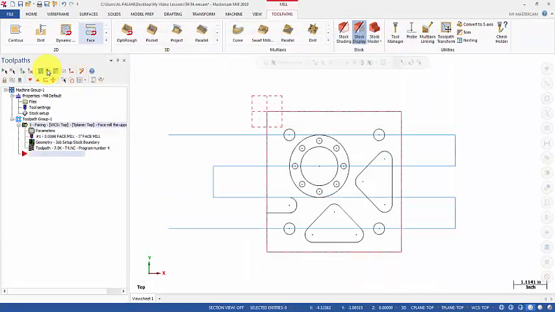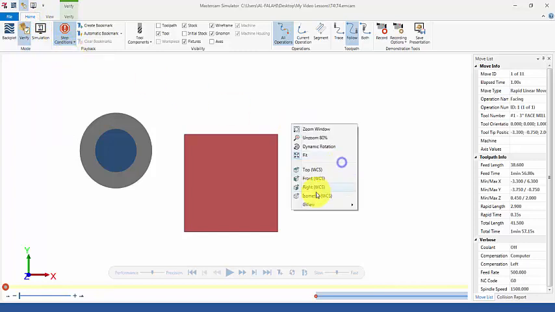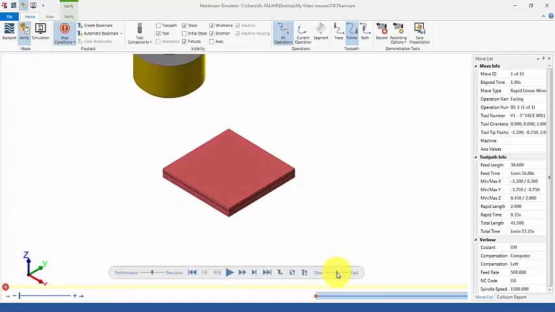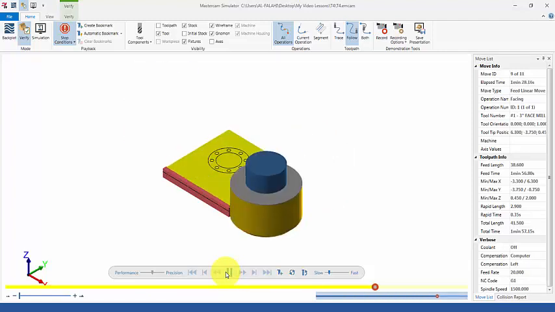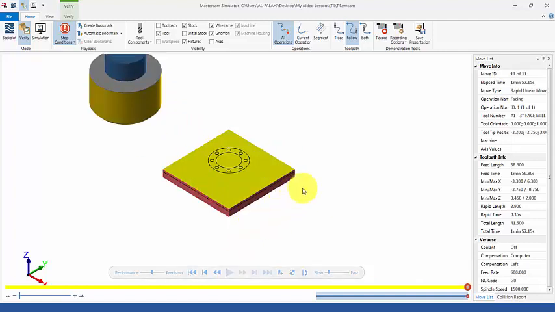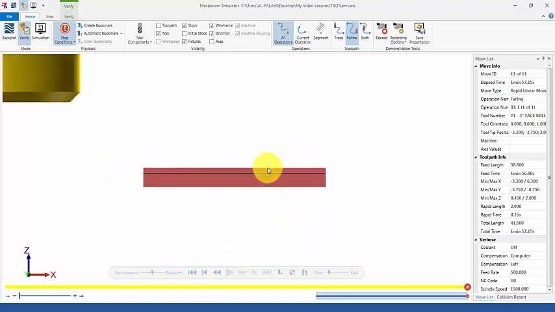So let's see how this will look. I'm going to set a few things here. I don't like to show the axes, and I'm going to activate color loop, and stop condition is at operation change. Right click to toggle to isometric view, and I'm going to slow down the speed a little bit, and we play. Perfect. As you can see, when we cut the 50 thou, we started to see the circular boss. Why? Because it is at 0.45 level in Z direction. Remember when we moved the circular boss, it was at Z 0.45.